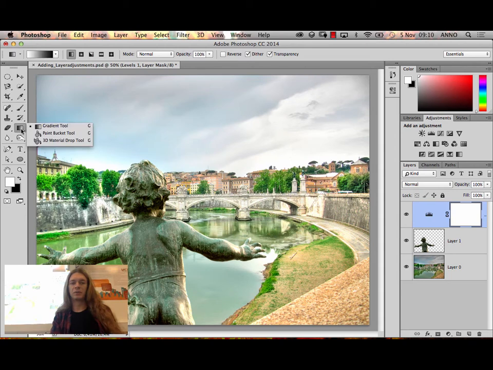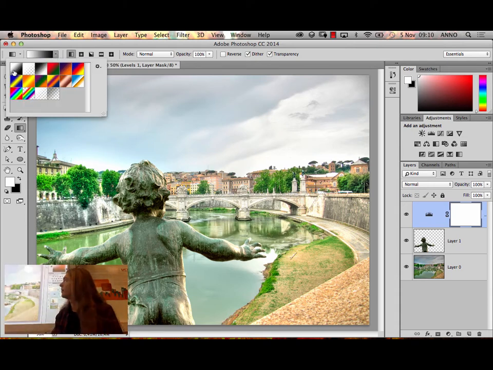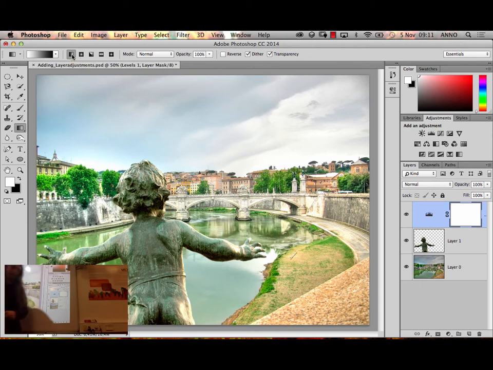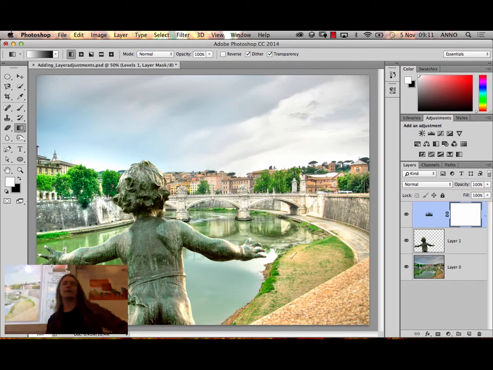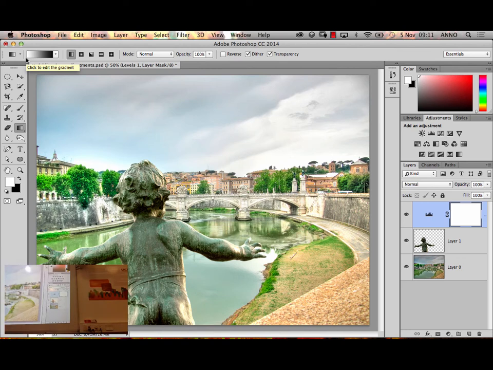So let's try using the gradient tool, and it's most likely already set, unless you've been messing around with it. It's most likely set to use a black to white gradient up here. You can choose between other gradients. No matter which one you choose from here, it's going to be black and white anyway, because you can only paint with black to white inside of masks. But I'm going to choose the first one. That's a nice gradient, and I'm going to make sure that it's a linear gradient, going from one point to another in a linear fashion. This one will start out with white, from left it's going to be white, towards right it's going to be black. That means from start it's going to be white, to end it's going to be black.